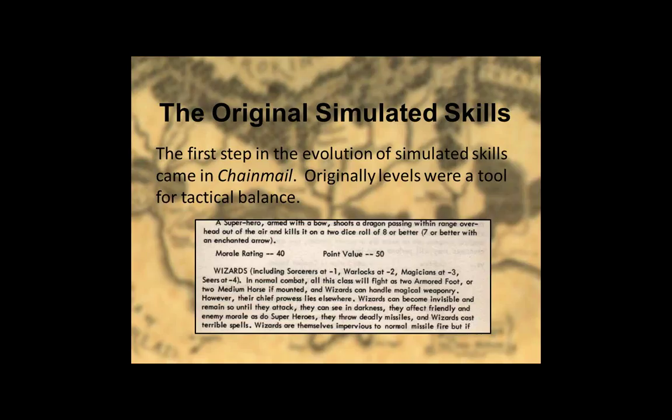And so it was just a way of balancing, like if you wanted to deploy 3 wizards instead of 1, you could deploy them at -3, so you'd spend the same amount of points, gain a broader geographic utility while reducing the concentration of power. It was just another way of tactically balancing what was still very much a strategy game.